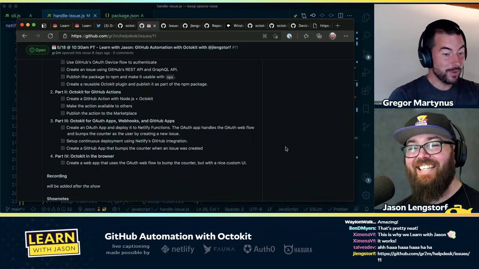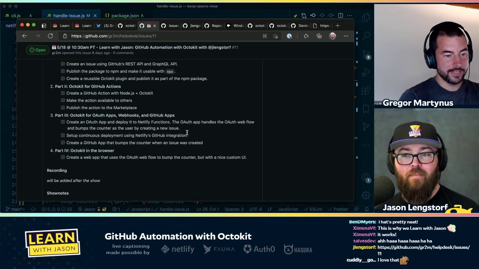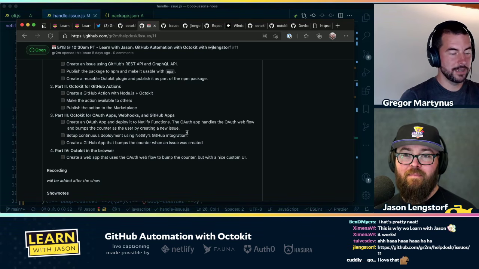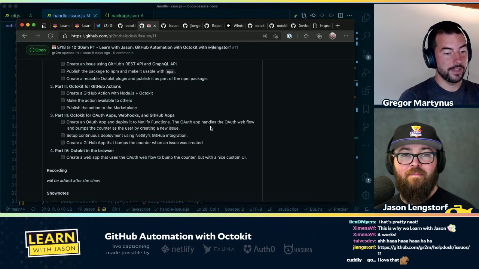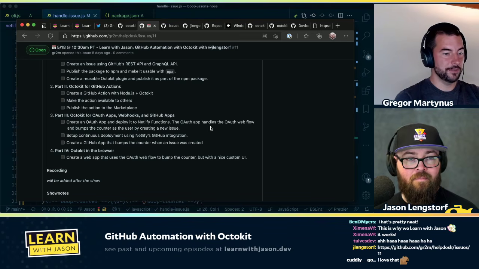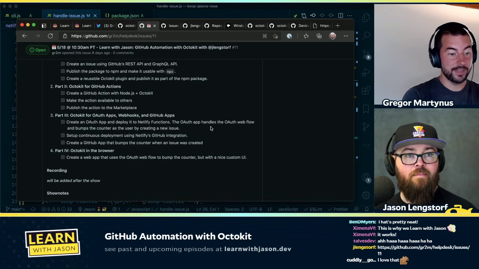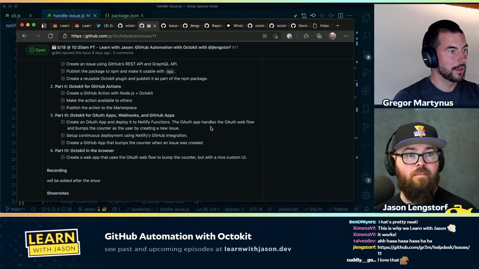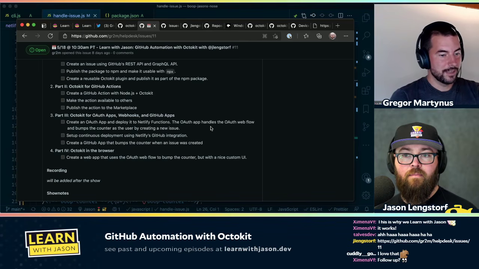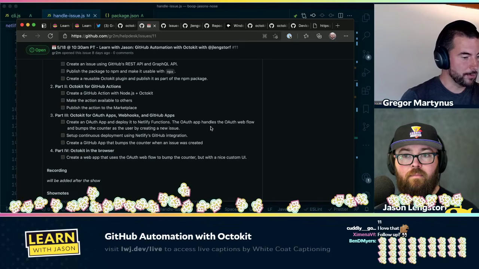And part 3, we didn't do the OAuth app. So I wanted to do the actual OAuth flow as well, where basically users can use your OAuth app or GitHub app to authenticate as themselves. And then a new issue would be created not as the app, but as themselves, because this is a use case you oftentimes have as well, right? Just to show that, and it's really slick APIs as well. So, I wanted to show it off, and I will do that then myself.